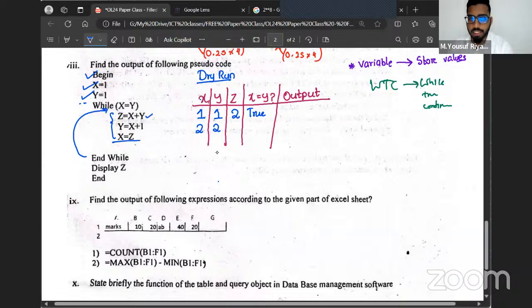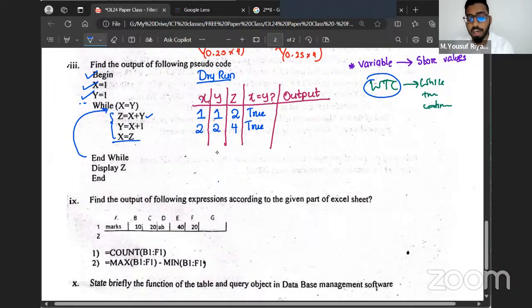Yes, you can see x and y, they have the same value. So this is going to give me true. So because it's going to give me true, like I said earlier, I'm going to continue the loop. Inside I have z is equal to x plus y. Now based on that, tell me what will be the value of z when we say x plus y? Perfect. X is 2, y is 2. So 2 plus 2 is going to give you 4.